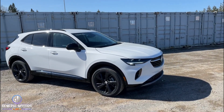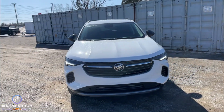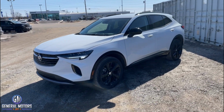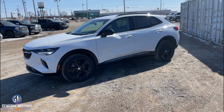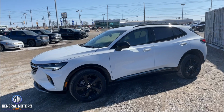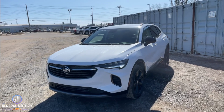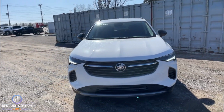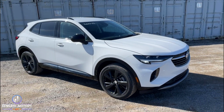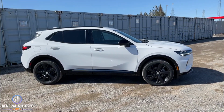Now, what is interesting is, despite the fact that it is a larger vehicle, of course by a little bit, is the fact that it's a little bit under 100 pounds lighter. So although it is longer and wider and longer wheelbase, it's actually a little bit lighter. One of the things I've learned doing my research on this is it's actually got a 30% stiffer ride than the outgoing model, all right? And part of that is because it's on a newer platform, or a platform that's based off of the Cadillac XT4. So pretty cool there.